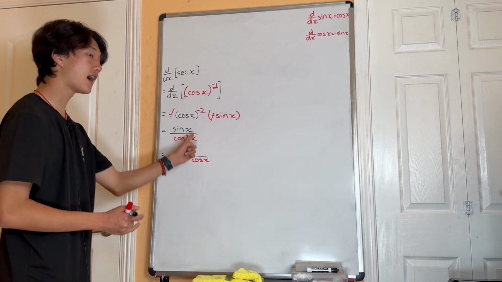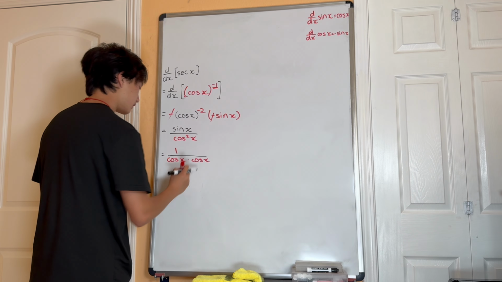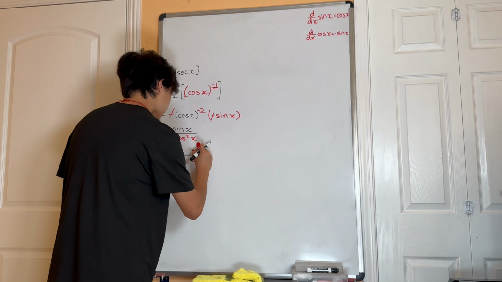Well, you can also rewrite sine as 1 times sine. So let's rewrite this as 1 times sine. So now you can see that if you just split up the fraction into two things that are multiplied, the first one, 1 over cosine, is just secant, right? And then the second one, sine over cosine, is just tangent. So that's how you get the derivative of secant x. You don't even need the product rule. Just rewrite this using the power rule, right? That's how the reciprocals work.